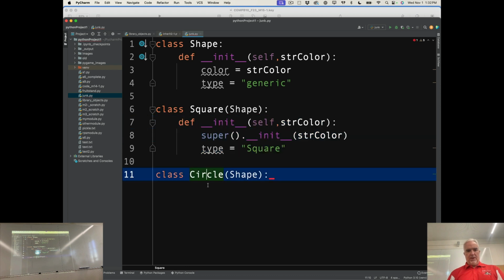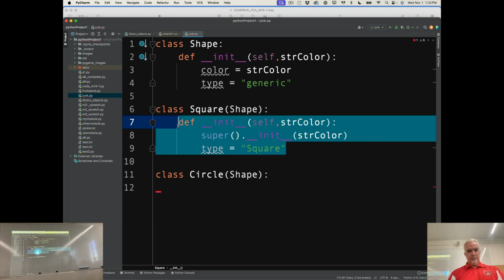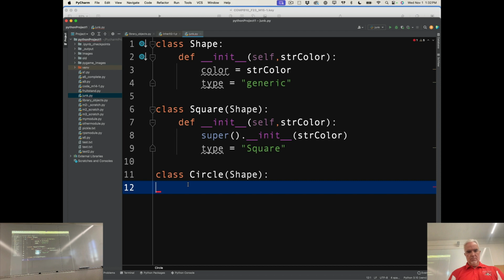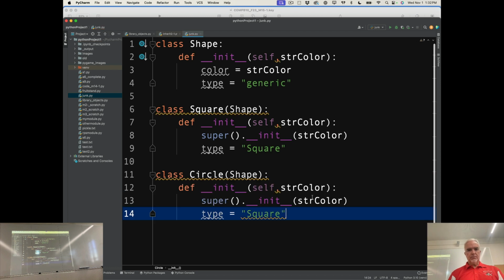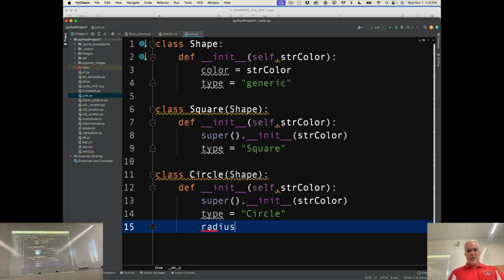And since I've already done the work here of creating that, let's just use it again. There we go. And this is a circle. And circle is going to have an additional property called radius.